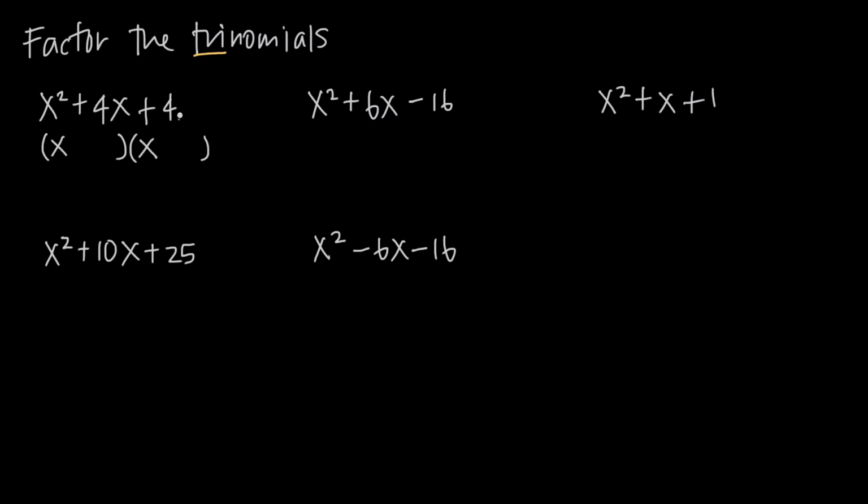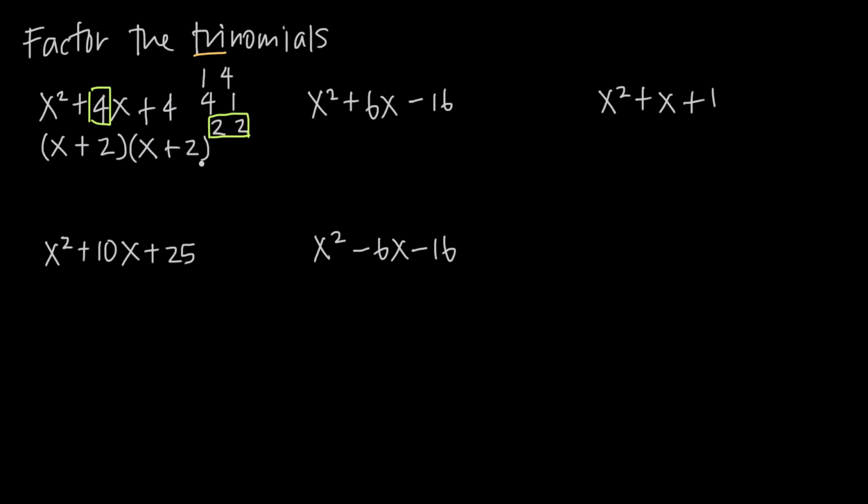Now we're going to look at the last term, 4, and figure out the factors of 4. The factors of 4 could be 1 and 4, they could be 4 and 1, or they could be 2 and 2. Then we want to say, which of these factors can we add together to get this middle term right here? Can we add 1 and 4 together to get the 4 in the middle? We know that we can't. We also can't add 4 and 1 to get 4, but we can add 2 and 2 to get 4. 2 plus 2 is 4. So we're looking for a factor set of this third term, 4, that we can add together to get the middle term. Because we have 2 and 2, we're going to say plus 2 and plus 2.